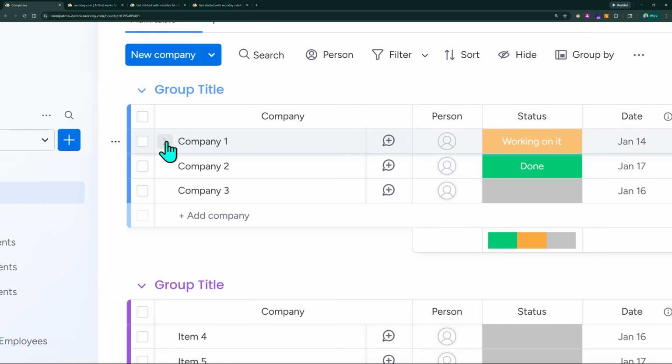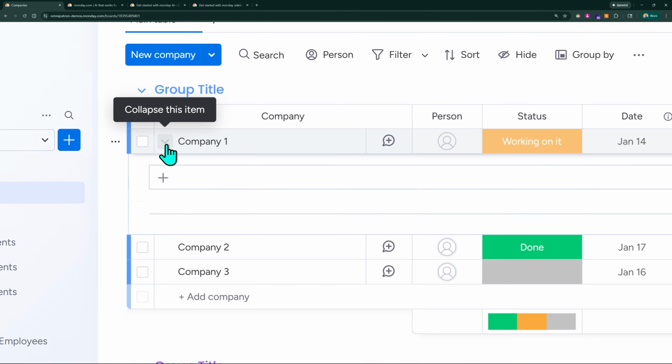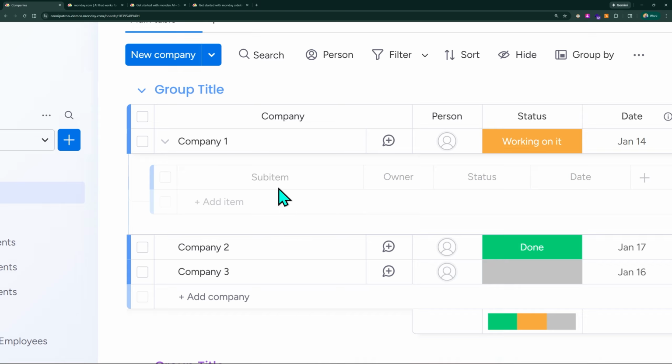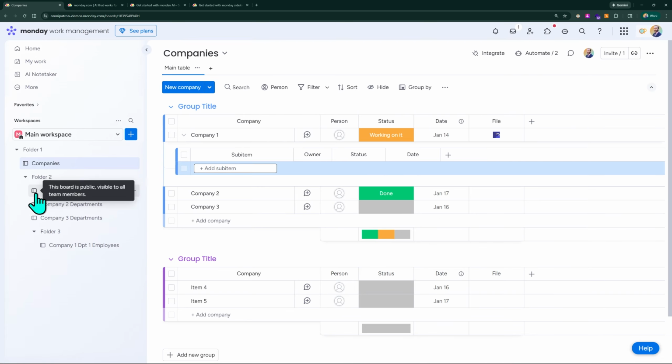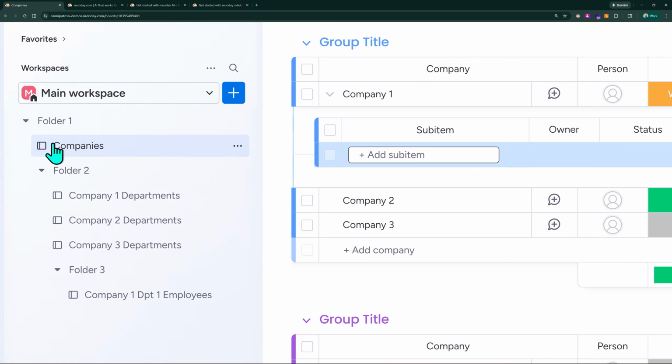So if we click this drop down right here that says expand this item, we can create sub-items that pertain to that item itself. So in this example, we created within the companies board, we have company 1, 2, and 3, right? The sub-items would essentially be the same hierarchical relationship of the folder to boards.